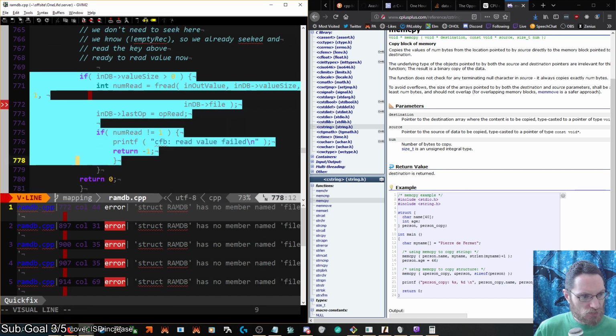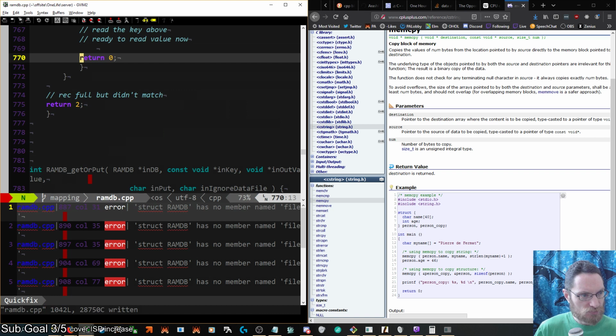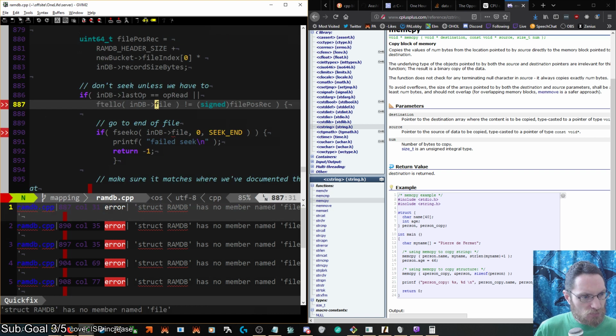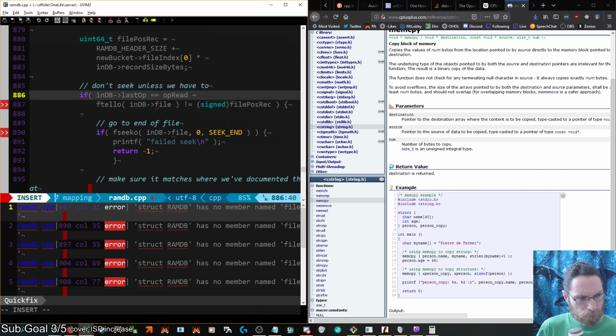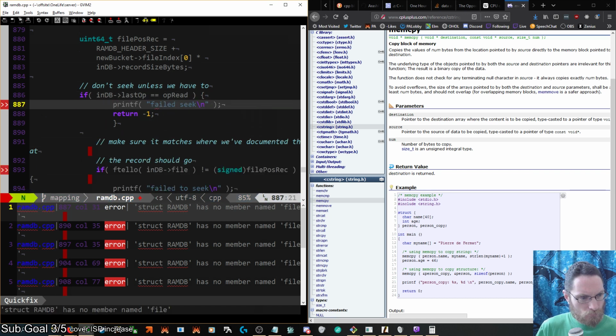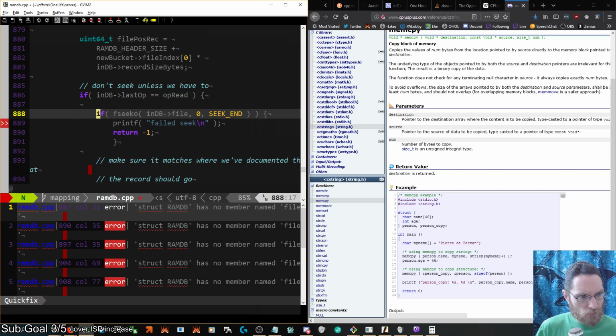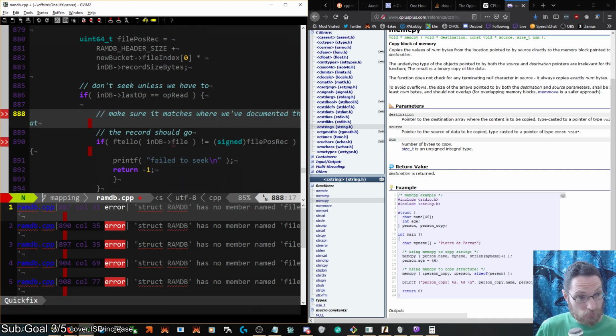If value size. So it's calculating a file pause, but still saying go to end of file.